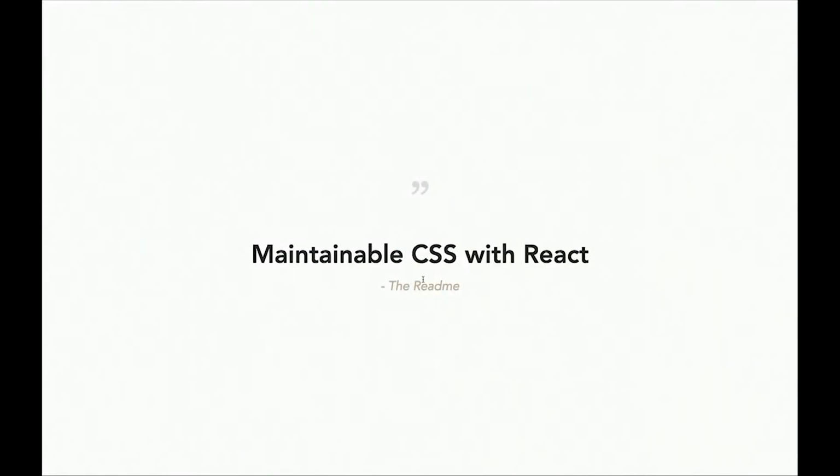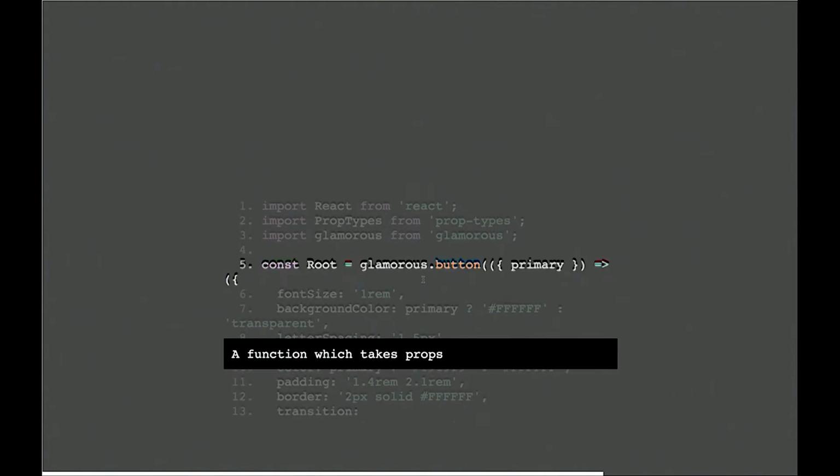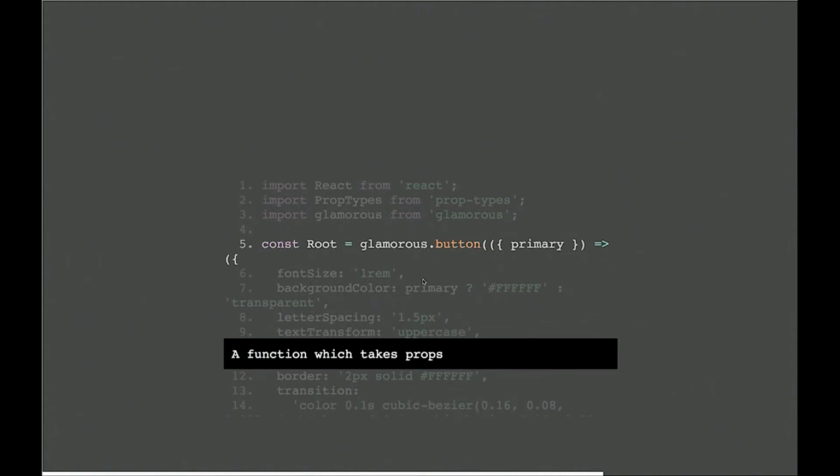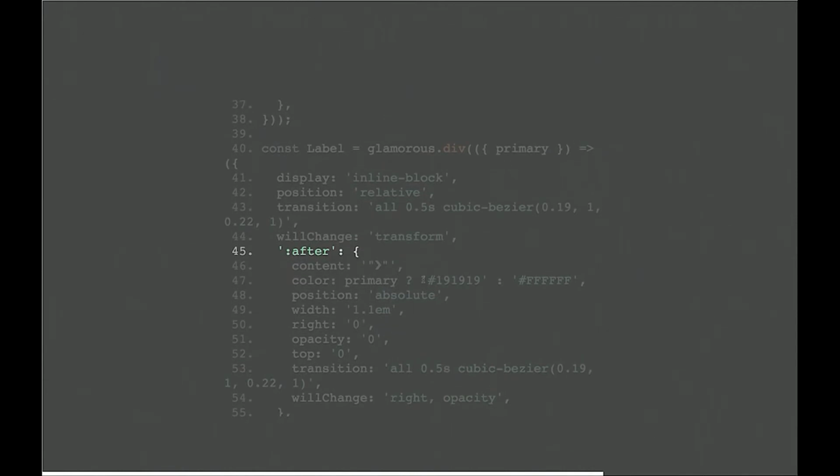And then finally, we've got Glamorous, which sells itself as maintainable CSS with React. This was inspired by styled components, and it's maintained by PayPal. Just like styled components, you can just yarn install this. There's nothing to fiddle with Webpack. Also very similar, you just import a default import from Glamorous. So this is where things start out similar but change slightly. It's still a function which takes some props, because this is returning a React component, right? And you can still use pseudo elements, but you just have to use quotes around them. So we can still do that. That's good.